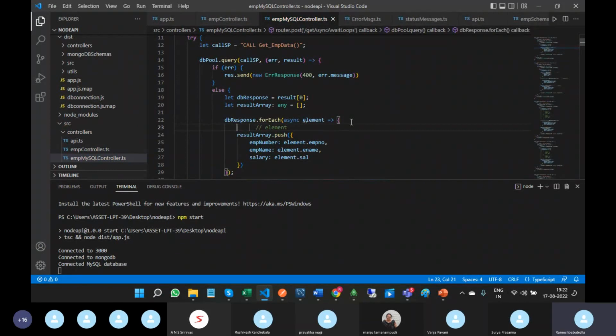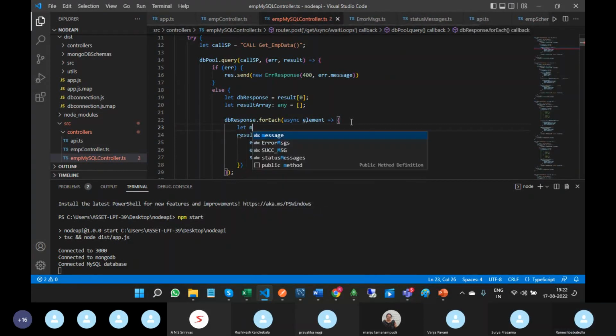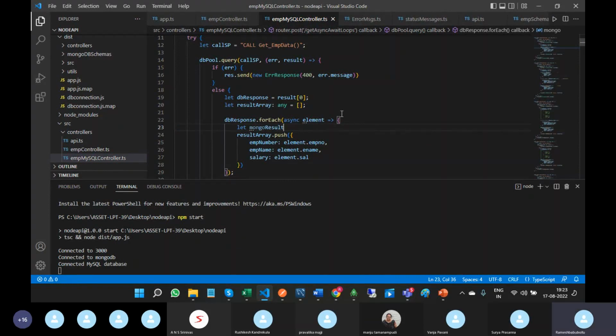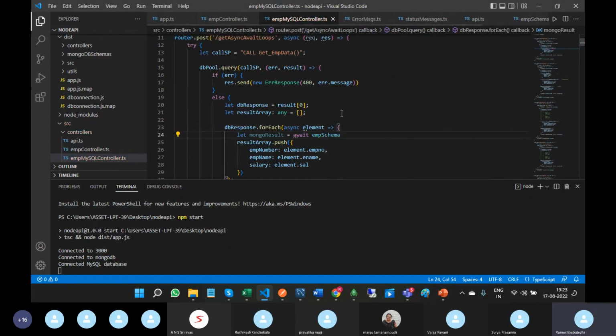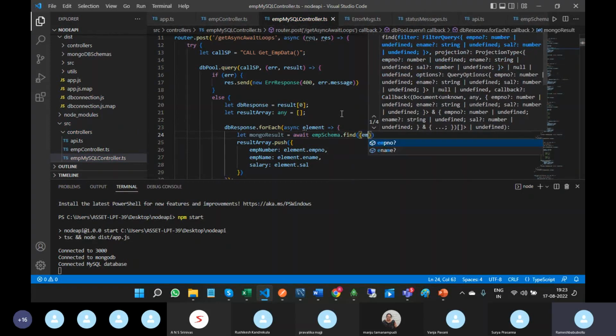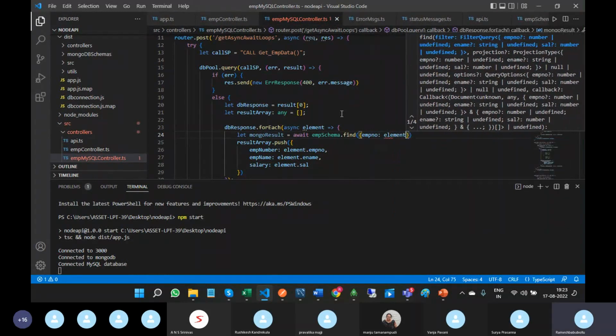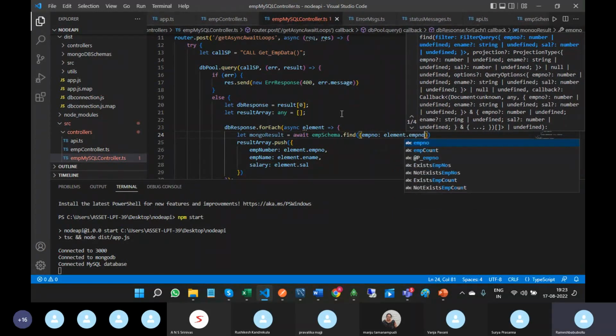After that, let Mongo result equal await emp schema dot find, emp number, element dot emp number.